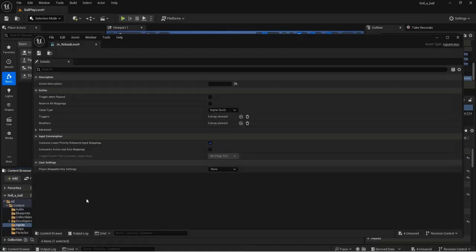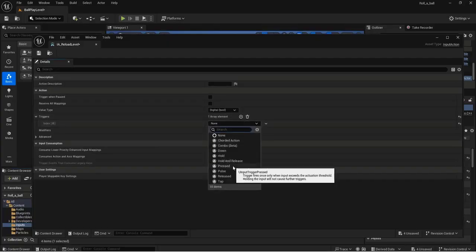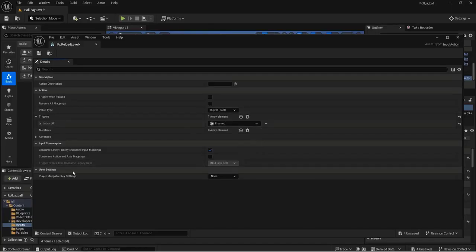So in our input, because this is a button press, the value type is a digital bool. It's either pressed or not pressed. And the triggers we want to know is what kind of information from this button press are we looking for. So we're looking for a pressed. You can see there are other options, but what we're using is pressed. So that's set up now.